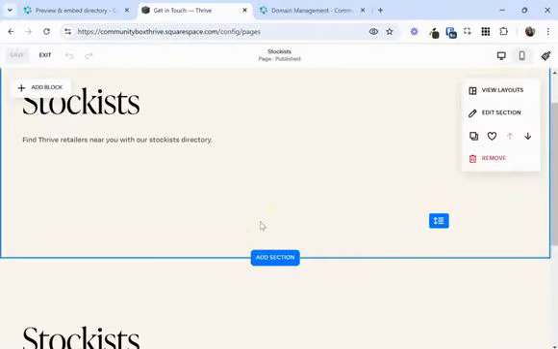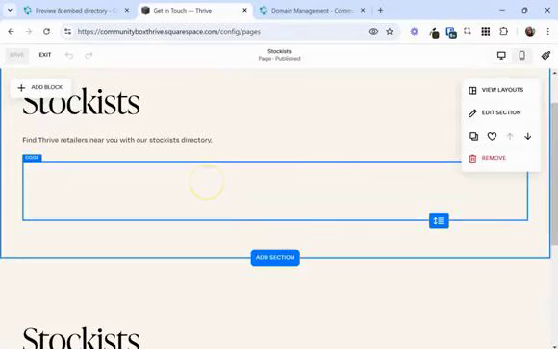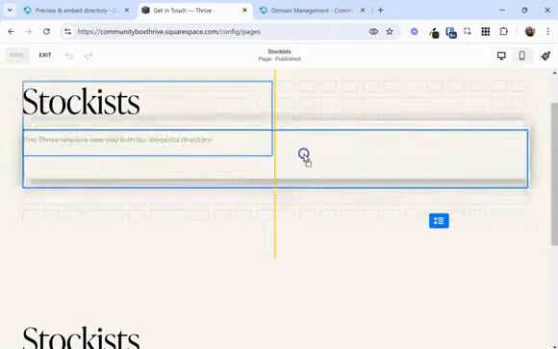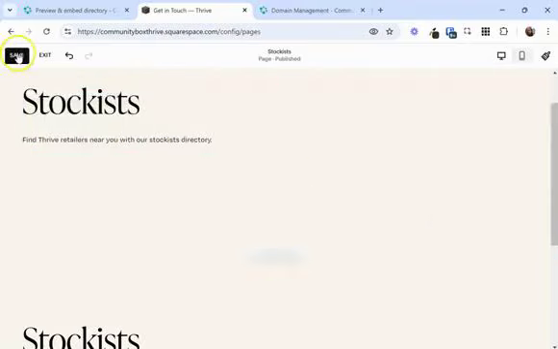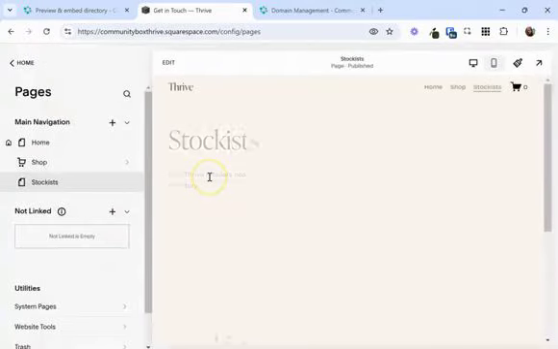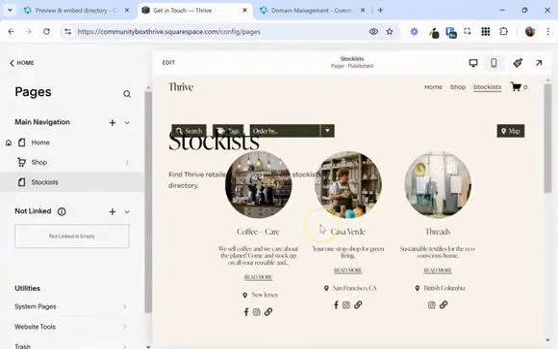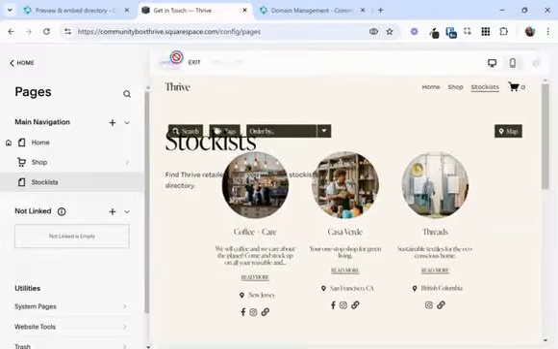If you're finding that some or all of the profiles are not clickable, it might be that you've got the code block accidentally behind one of the other text boxes or another type of content block on the site. So here you can see it's quite obvious because we have the text here, and we can't click on this profile picture because there's text on top of it, but we can click on this profile picture because the text block isn't on top of it.